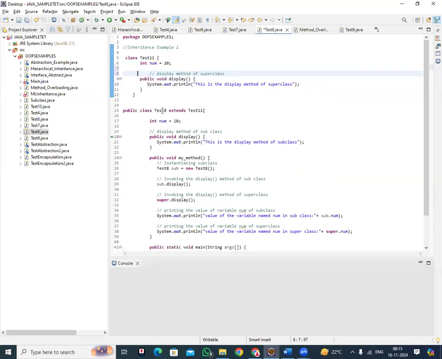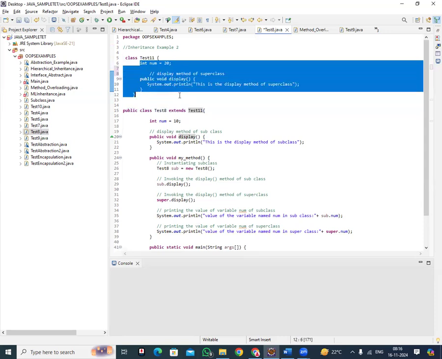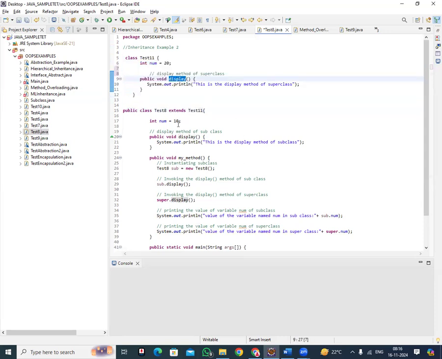Here in the child class, I'm initializing the same integer num variable with the value 10, because while inheriting, we can give different definitions for properties and methods. The public void display is a method of the parent class. In the child class test 8, we are inheriting the parent class, which means we are inheriting both variables and methods. So the display method also can be inherited: public void display, the same parent class method, in the child class.